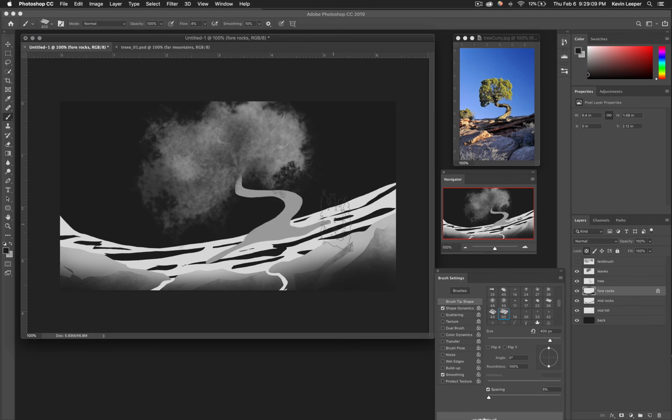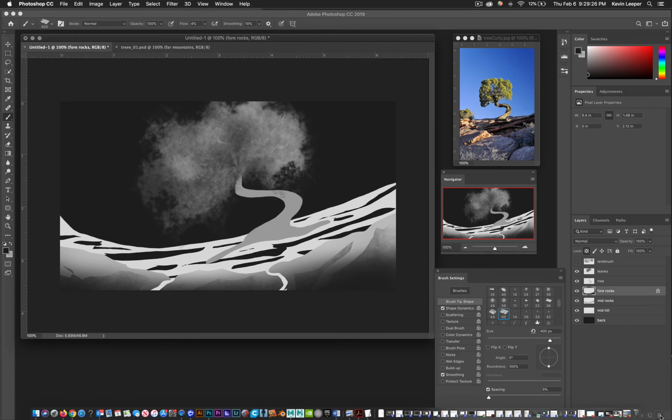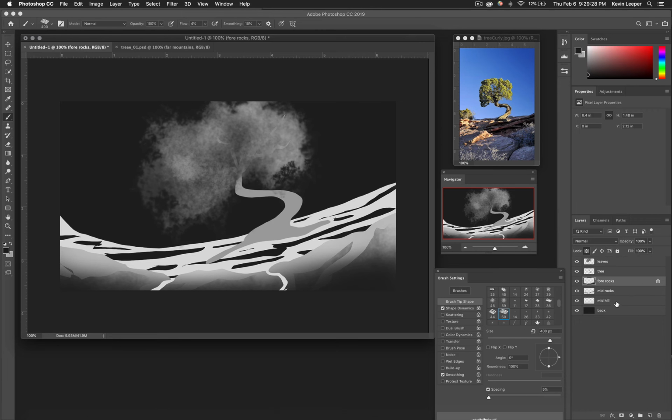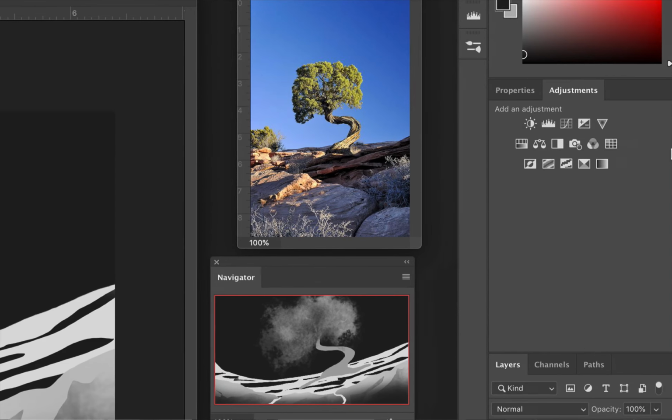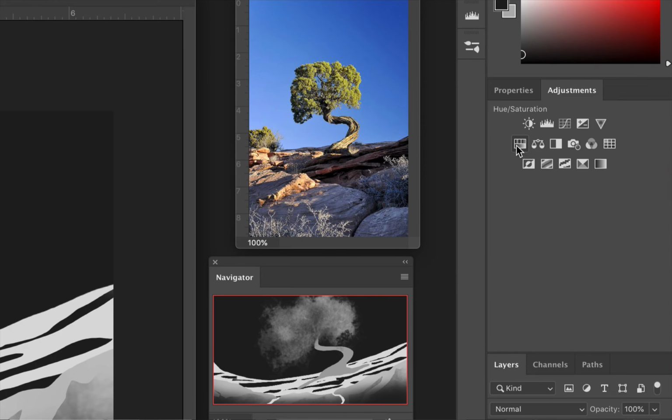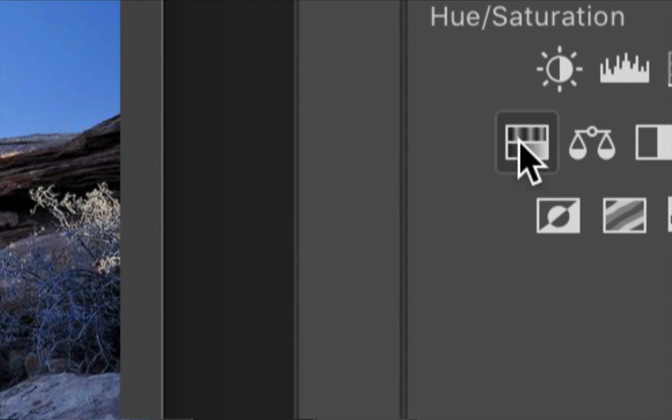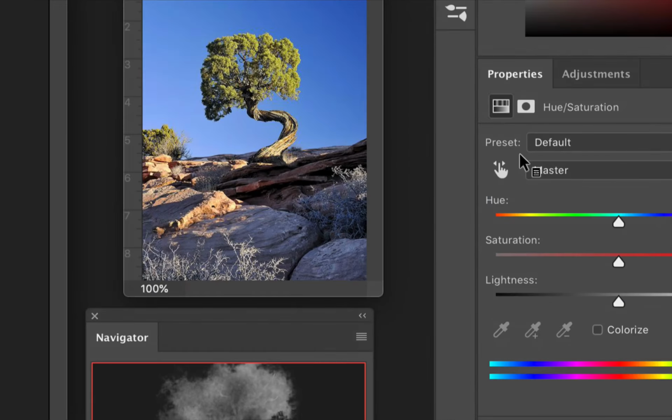Now that this is all kind of laid out, let's take a look at the adjustments, and then we'll end it here. So the adjustments are kind of interesting, and let's just throw away that type brush so you don't get caught up in that. So let's click on the background, and let's start there. This is adjustments. There's a couple places to grab them, but they're right here for you by default. We'll just stick with this one to start with, and it's really powerful. It's hue saturation.